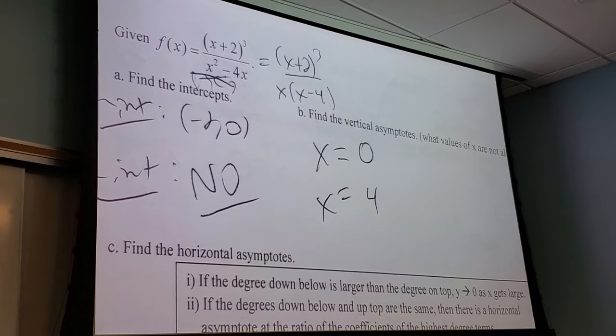Why is -2 not an asymptote? Vertical asymptotes are what makes the function undefined, so we put a wall there. Negative 2 makes the function 0. That's not undefined. Does that make sense? So it's only the bottom 0 that makes the function freak out, and that's why we put a wall there. Right?